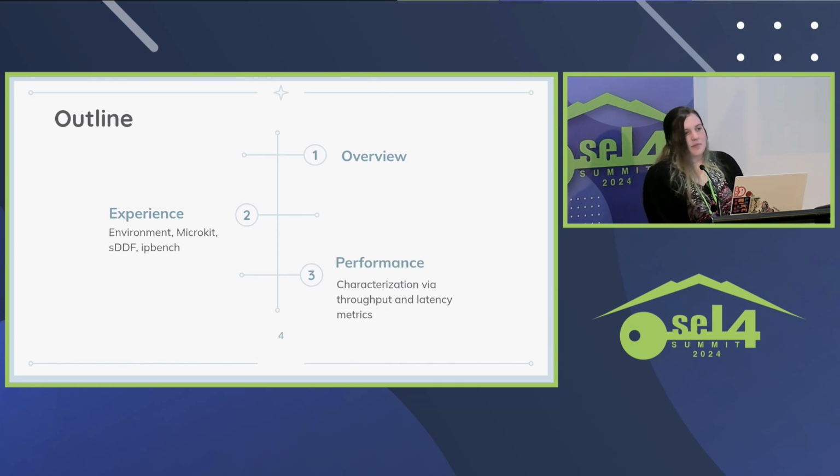And we'll also talk about IPBench, which is a benchmarking software that seL4 used to benchmark its own software. And we'll end off with a little bit of performance characterization of where our stack's currently at via throughput and latency metrics.